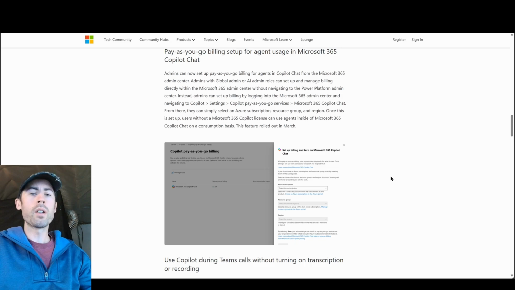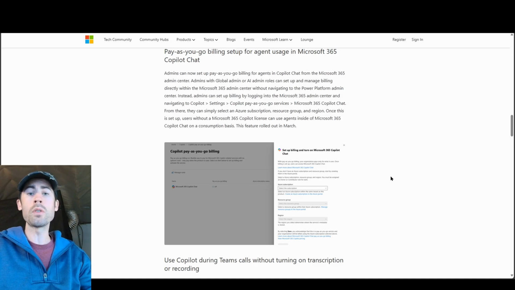Moving on into our next update, the pay-as-you-go billing model will be available for Copilot chat agents. This particular billing model is now available for customers to leverage and set up against Copilot chat experiences. Particularly, this would relate to those users that do not have a Microsoft 365 Copilot license.